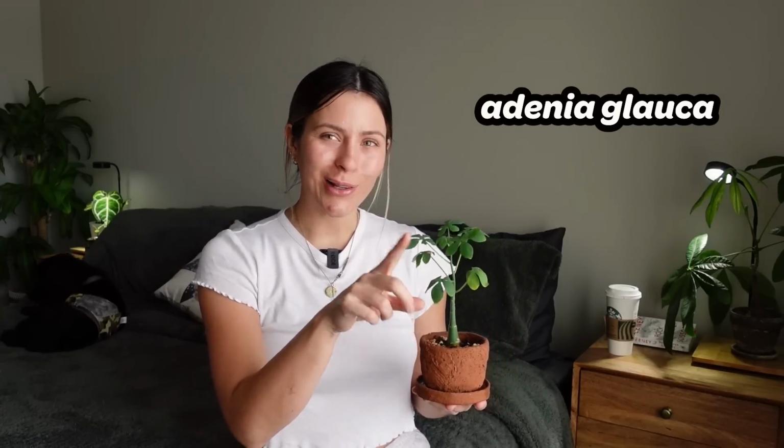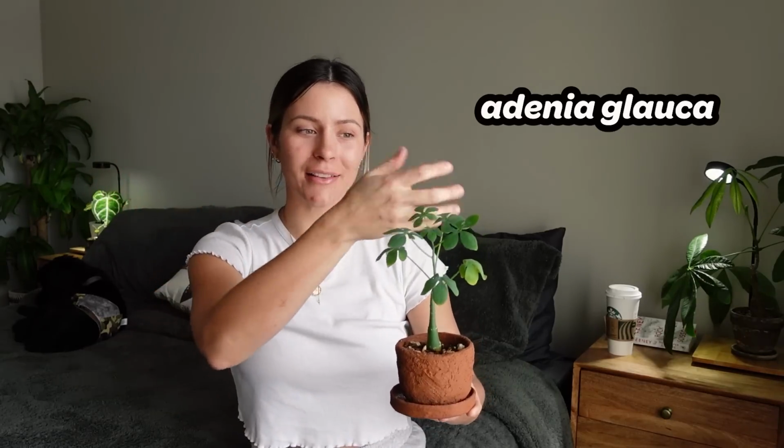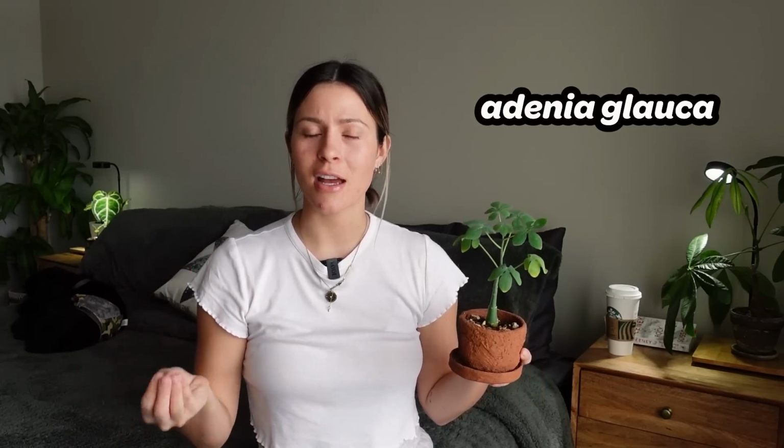Okay, number 1 on my list right now is my Adenia glauca. It is a little bit floppy because it was thirsty. I did water it by now, but it's still a little flippity floppity. I just love the shape of this plant. It's kind of chubby down at the bottom, thins out toward the top, and then boom, the leaves on this actually remind me of that show with the little dinosaurs, where he drinks some water out of the leaf and it looks like the most crisp water and yummiest leaf I've ever seen in my life. If you know what movie that is, please share. Reminds me of that, and I think it's so cute.